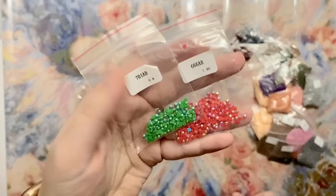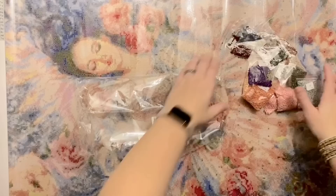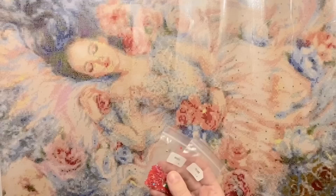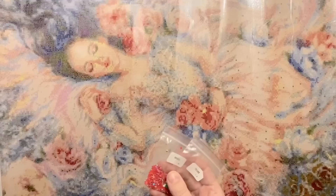Finally — is it Christmas in here? We have two small bags of ABs: 666 AB in red, and 701 green AB. Let's take a look — I want to point out where those ABs are going to go, and also where we could potentially use that big bag of pink crystals they included separately.